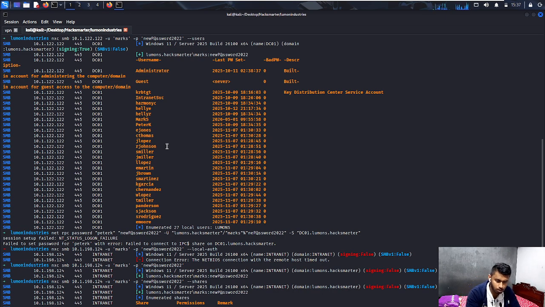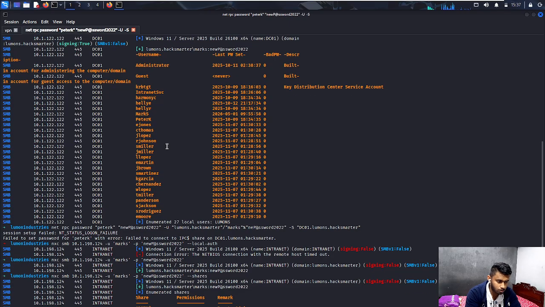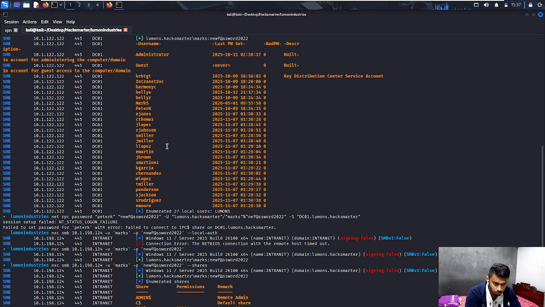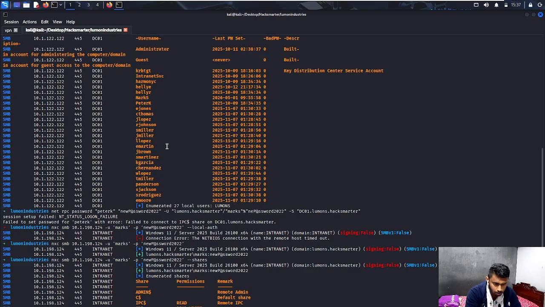Okay, maybe what I did wrong was, maybe, intranet.lumons.hacksmart. Why does this command not work here? That is what I want to see.